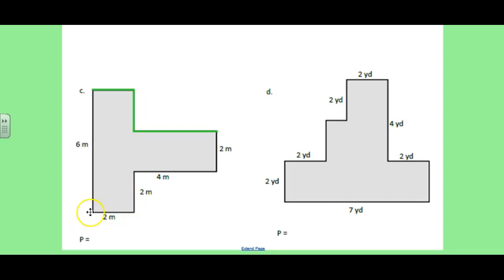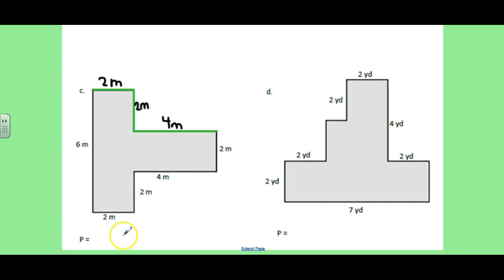So if this right here is 2 meters, then this is the opposite side of that. So that means that that is also 2 meters. So we're going to put that on our problem set. If this part of this other rectangle that we see here is 4 meters, then that means that this is also 4 meters. And this side length is going to be the same as this side length. And so this right here is going to be 2 meters as well. So now we have all of our missing side lengths.